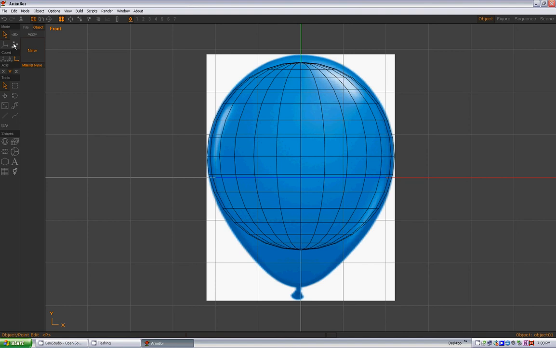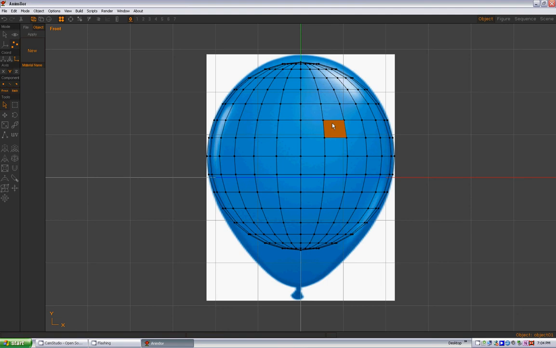Now, this is the Object Point Edit option. When you click on that, you can see we get a whole different set of tools down here. Don't worry about these other tools. This is some kind of advanced stuff you really don't need to work with right now. Right here under Component, you're going to see a Vertex Select. This is an Edge Select, and this is a Face Select. These are the three components that make up the 3D shape.